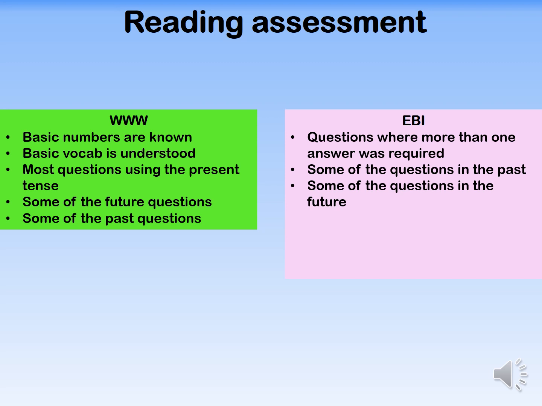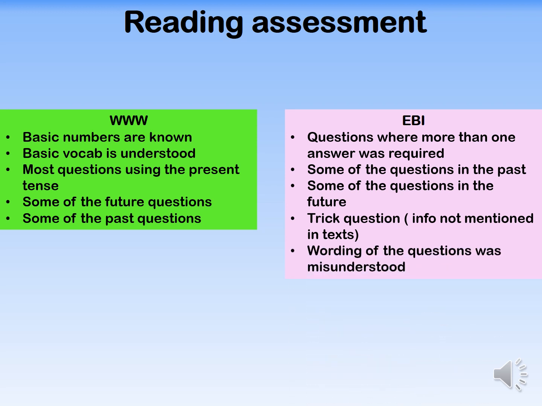There was also a trick question where a question was asked, but the answer was nowhere in the text. So there was no answer to that question. So that one tricked you, and a lot of you failed to give me the right answer for that one. And finally, the wording of the question sometimes was misunderstood. So it means that you read the question too fast, and then your answer obviously didn't match the question.